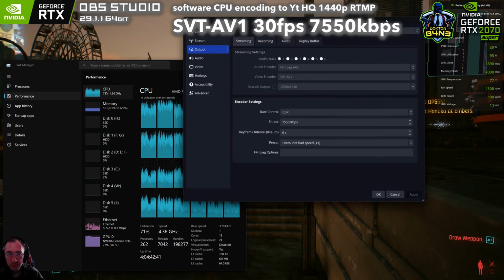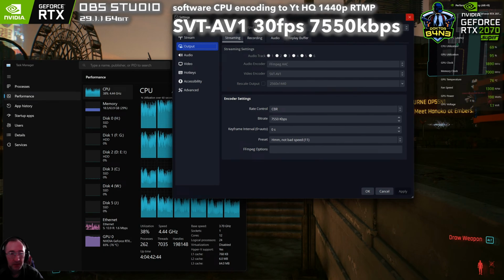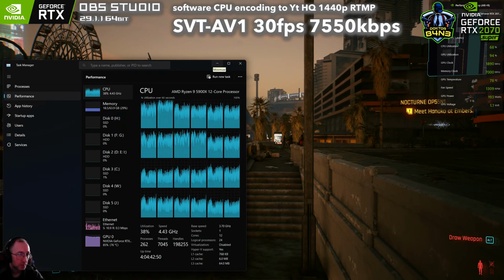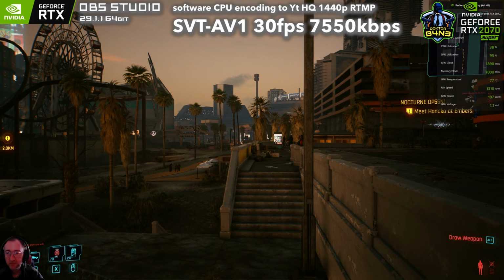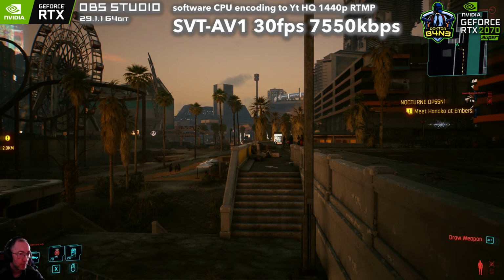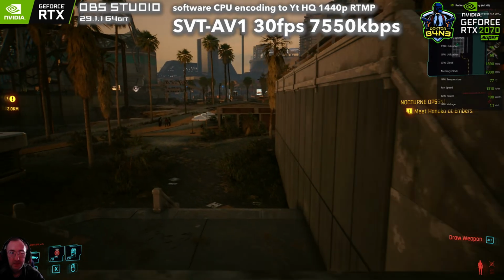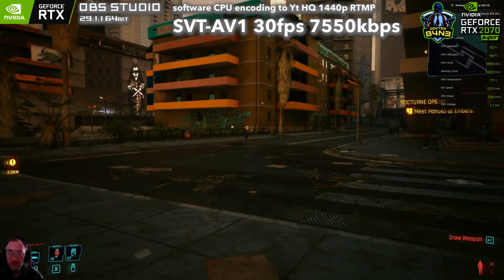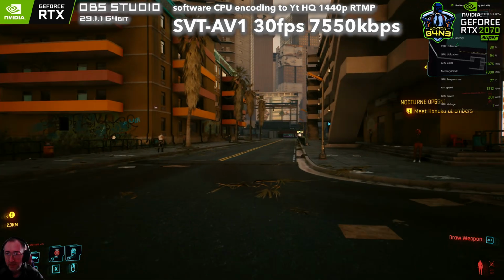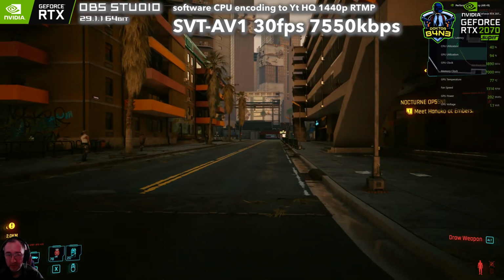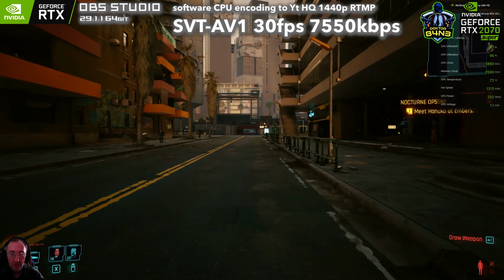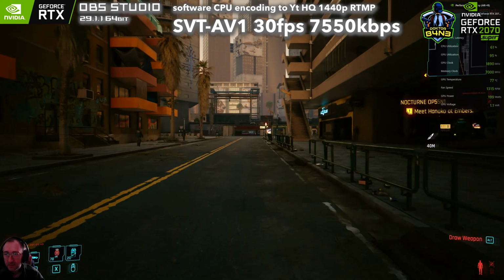Is this a good solution for you? Well, if you don't have a hardware encoder, then this is your only option. And this is what I wanted to show due to a request from one of the channel followers, as he did mention he has trouble having a good quality of the video of the stream on Twitch with 6 megabits. So he asked for a solution. I would do it like this.